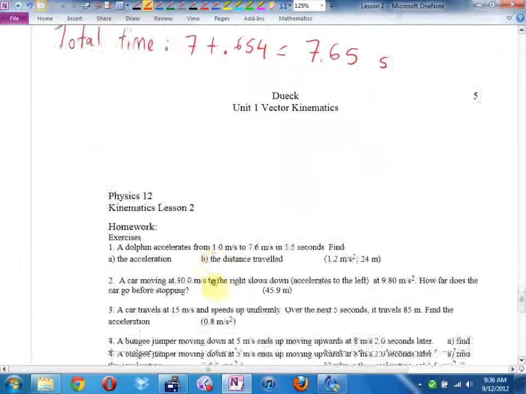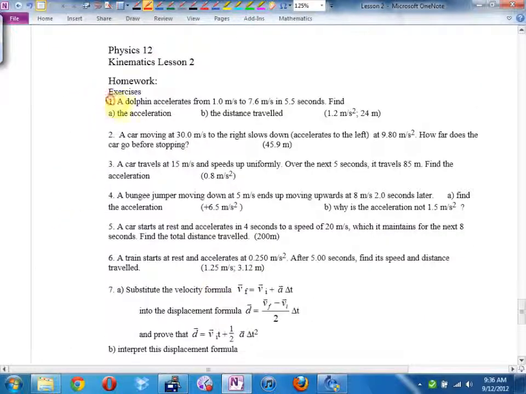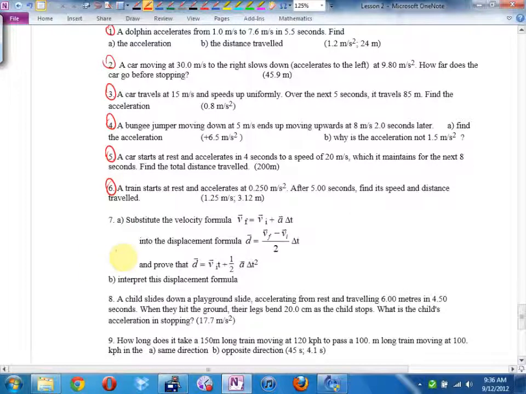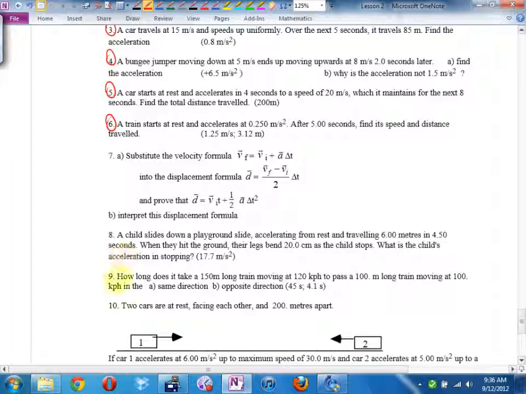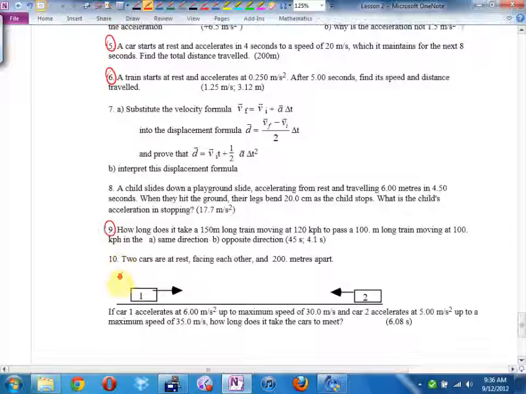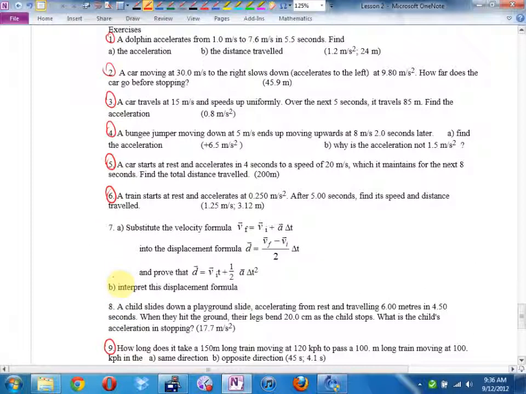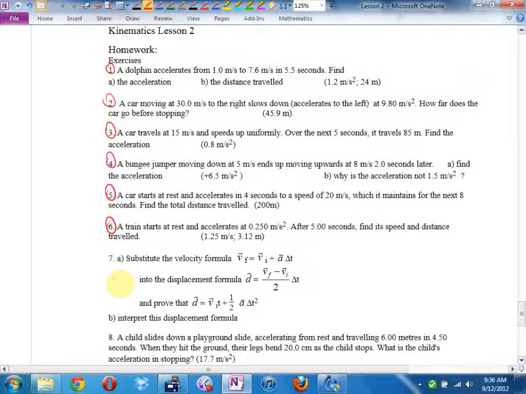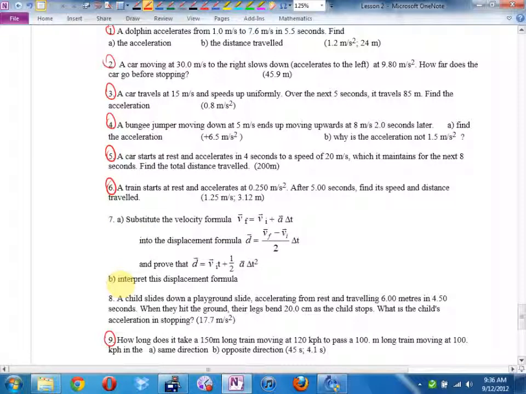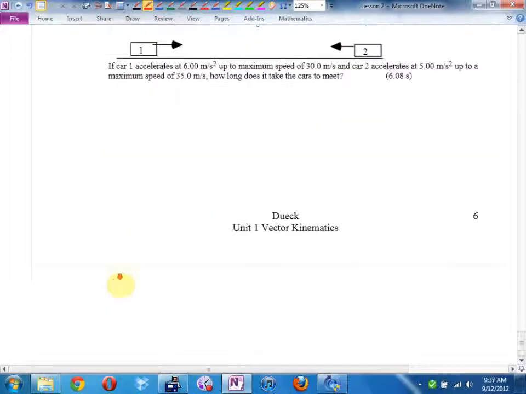What's your homework? Number 1, 2, 3, 4, 5 is good. 6 is good. So 1, 2, 3, 4, 5, 6. 9 is good. Do I want to do the playground question? Nah, I'm good. You can, if you really wish to, write small. You can do these right on here somewhere. Most people just do it on a piece of paper. Or if there's a diagram, they'll do the diagram question on here, and the rest of the questions on a separate piece of paper, and they'll just staple them together. You got about 15 minutes left.